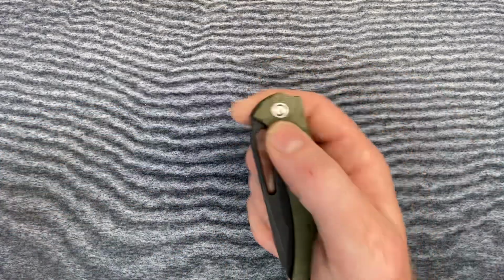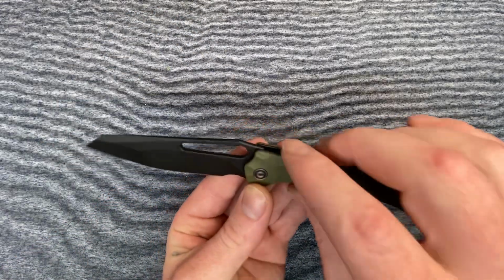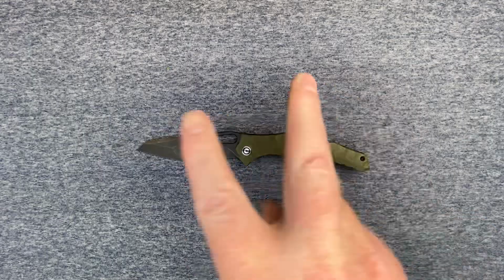Civivi awesomeness with the Gavko collaboration. Spiny Dogfish, y'all. Awesome knife.